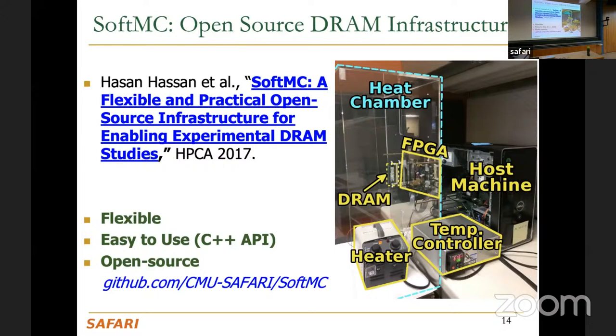So DRAM was invented in 1965, almost 60 years ago, by Bob Dennard from IBM. And clearly, it has been extremely influential. You can read the patent on DRAM also, which was published in 1968. But it's amazing that so little was really known and published about it until, let's say, the last 10 years, in my opinion. There was, of course, stuff published about it, no question about that, but so little real data on real DRAM chips was published until the last 10 years.